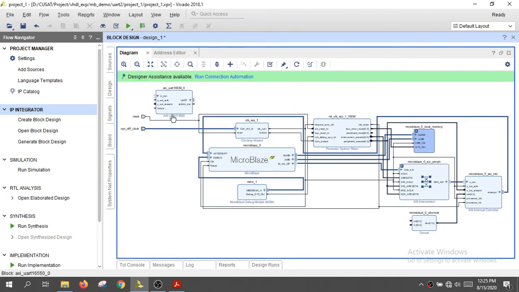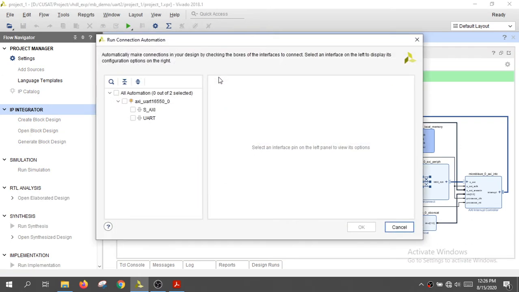The UART module has been added. As we discussed earlier, Vivado already knows where the UART pins have to be connected on the AC701 board. So again, it is offering you a connection automation. We can go for that connection automation, and you can see that Vivado can automatically connect the UART related lines as well as the AXI related lines for you.